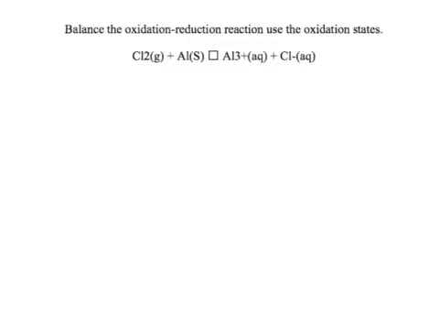So here is a reaction where a substance is oxidized and another substance is reduced. And when we balance this, we can't always balance just using the number of atoms, because in an oxidation reduction reaction, the number of electrons being transferred has to remain constant. So if one loses 2 electrons, something has to gain 2 electrons, and if something gains 10 electrons, something has to lose 10 electrons, and so on.